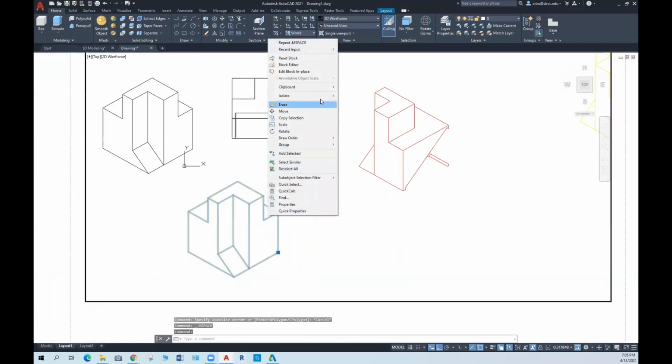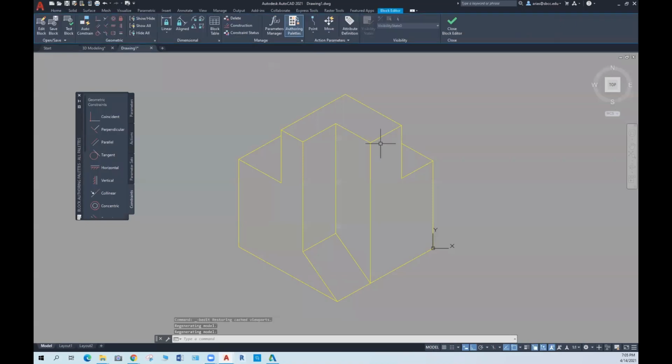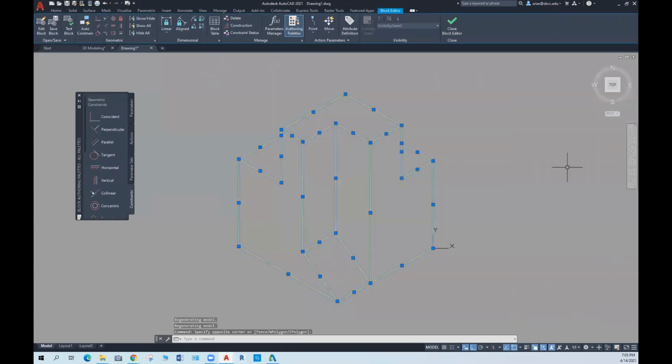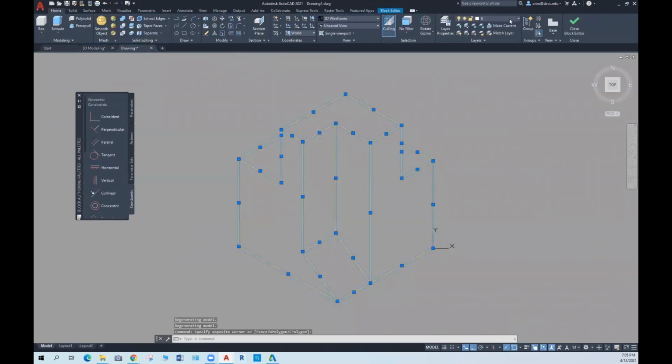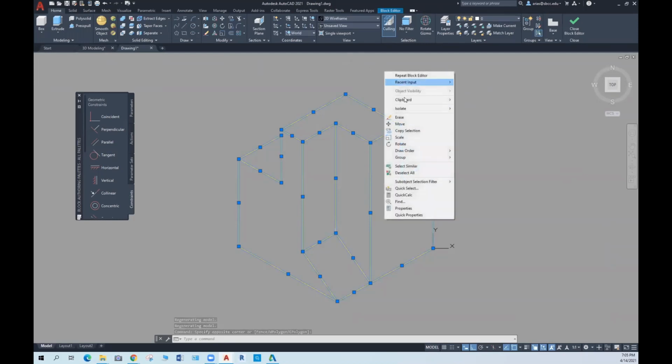Now selecting, edit block, and just change the color so that we can see it better.